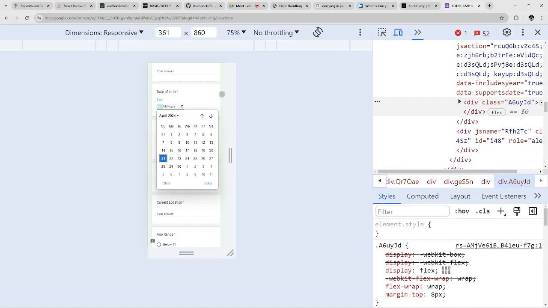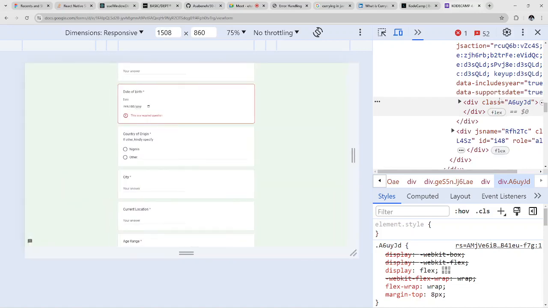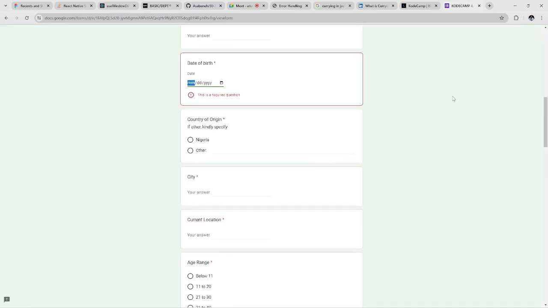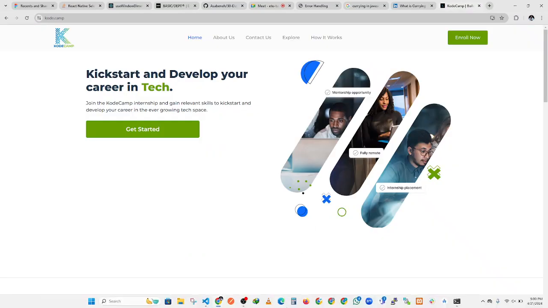It's still showing the browser. But anyway, that's basically it. No, I get it. No problem. Thank you very much. Thank you.